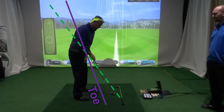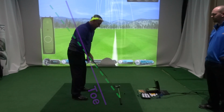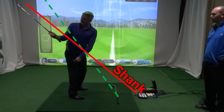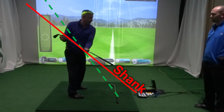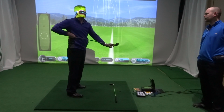We don't want it to go too steep, so the golf shaft's pointing like that. That'll lead to toe end strikes. For you, one of the reasons we're getting a few necky ones is where the golf club comes back and gets a little bit flat here. So the golf shaft is pointing out wide of its original position. This line goes out wider, so the club gets delivered back a little bit wider than its original position, and it strikes off the neck of the golf club.